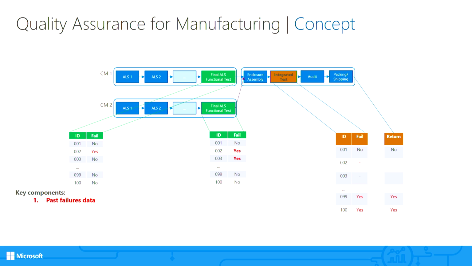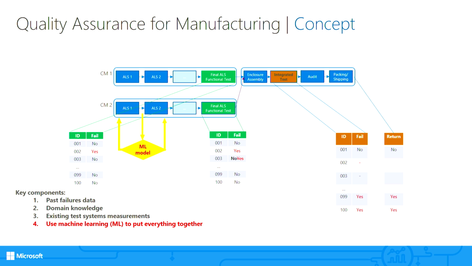Based on the data that they have, they know the devices and they know which devices passed or failed the functional test. So this is starting to get into your classic example of supervised learning. You have the existing data coming in from each step, and maybe based on those steps you're already thinking that everything was passing, but then it failed the final functional test. So what we did was go back to the individual steps based on the data that we have, and then build a machine learning model with this step. This is really just what happened at the end of the day.